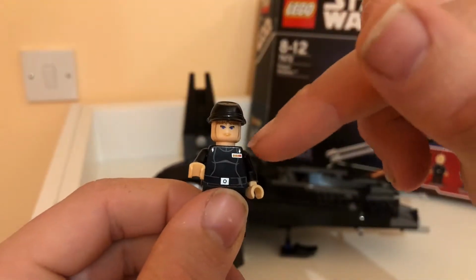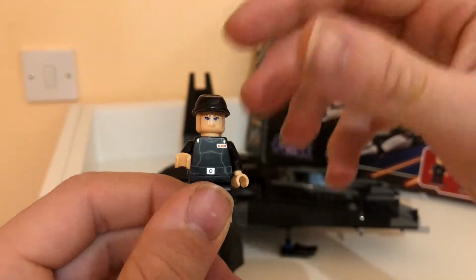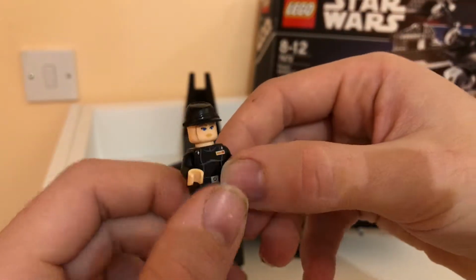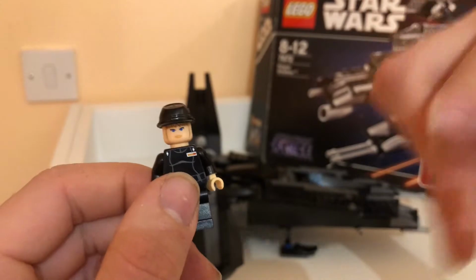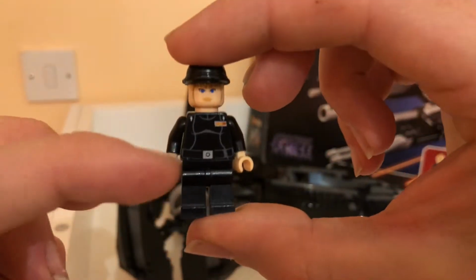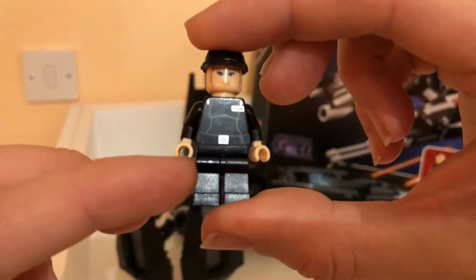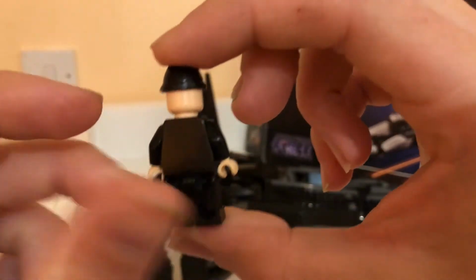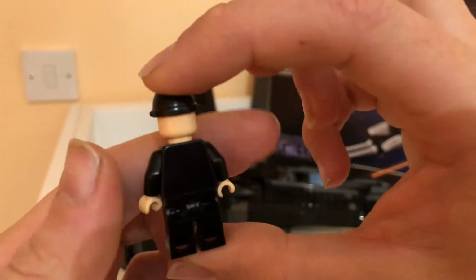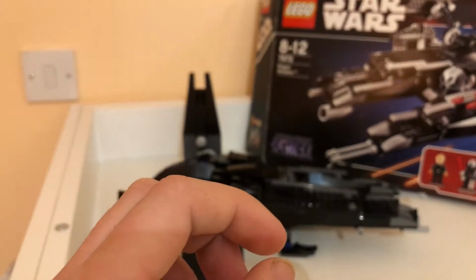But anyway, because obviously that hair piece just stays on there. From the front view it looks pretty good, but as soon as you start going to the side, yeah. But at least they're giving you the option to have another hair piece in this, and it works out quite well. Again, fantastic body print. Nothing on the hips and legs, and nothing on the back either. But there you go. That's Juno Eclipse.